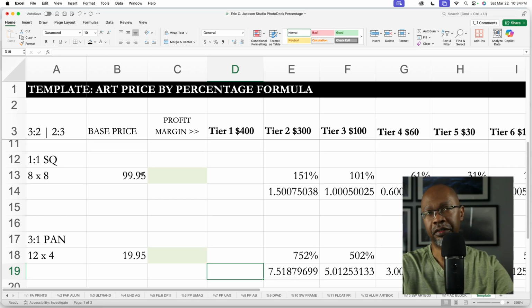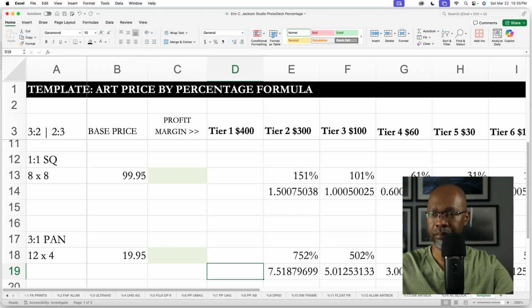So on some products, the smaller prints are going to be more expensive, and then as the size grows or gets bigger, the price is going to come down. And then some products are going to be the opposite. The smaller sizes of the print are going to be cheaper, and then as the size goes up, the material gets more expensive, especially on the face mounted acrylic prints.